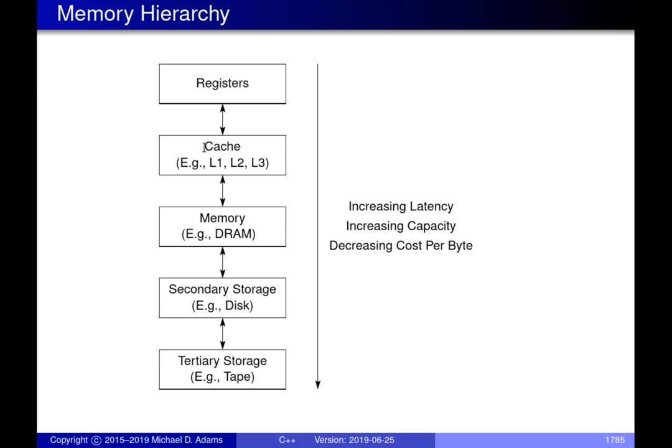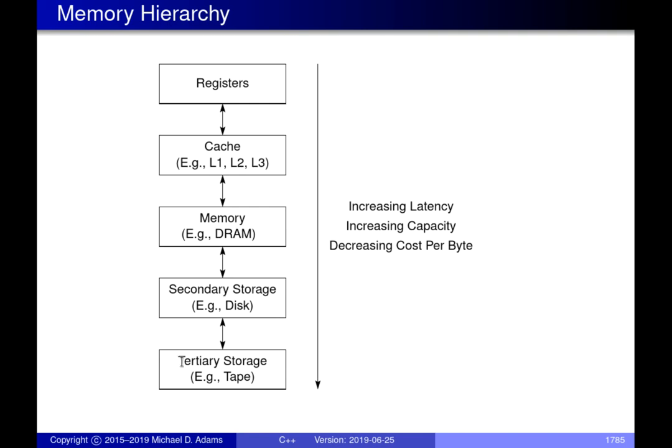But sometimes the information won't be in the cache, and then we'll need to go out to memory, basically the RAM on the computer. But sometimes the information we want might not even be in memory, because maybe we have a virtual memory subsystem and there's some paging happening and some of the data has been paged out to disk. So we might need to go to secondary storage to get information from the disk.